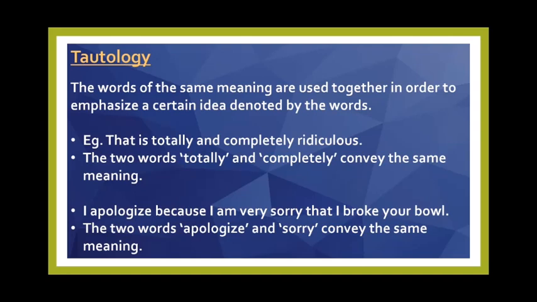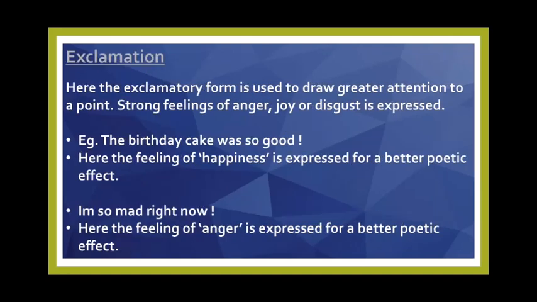Next we have exclamation. Here the exclamatory form is used to draw greater attention to a point. Strong feelings of anger, joy, or disgust are expressed. Let's see the example. The birthday cake was so good! So children, here the feeling of happiness of liking the birthday cake is being expressed for a better poetic effect. And this figure of speech you can easily come to know by looking at the exclamatory mark.